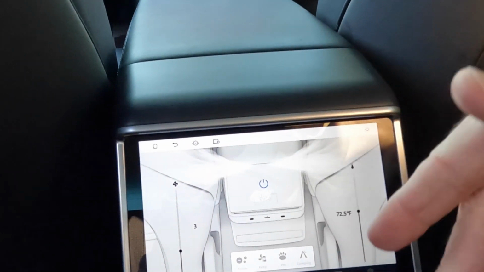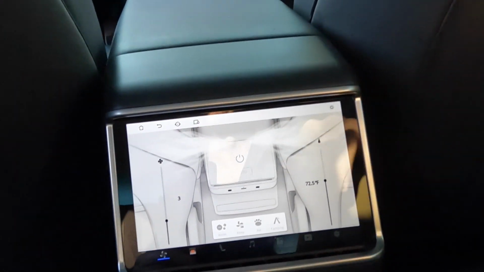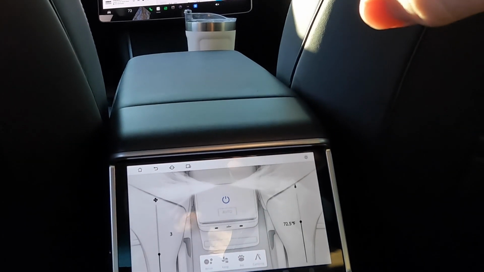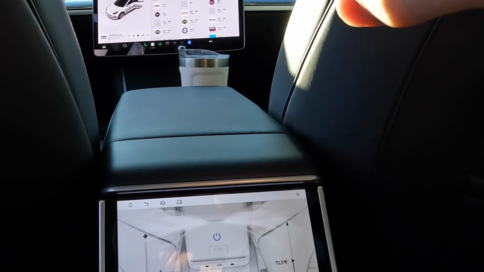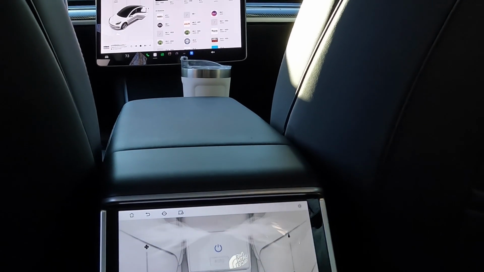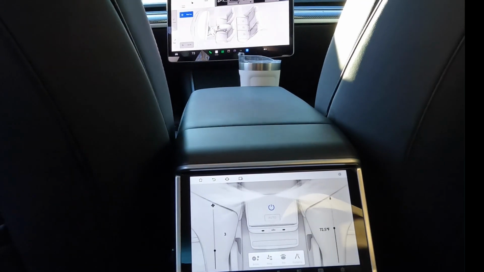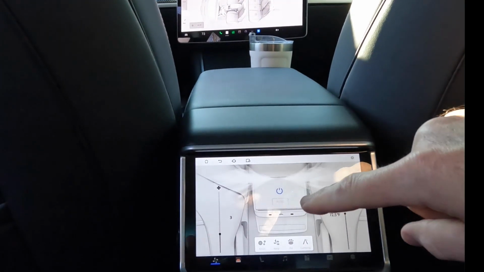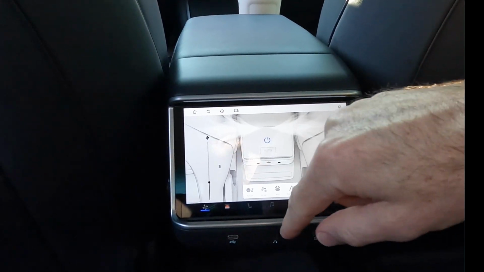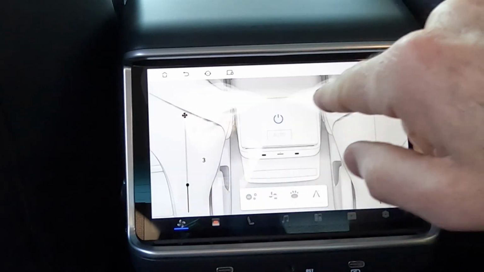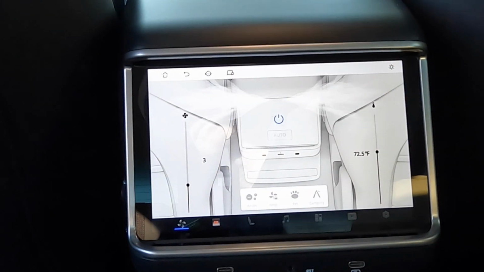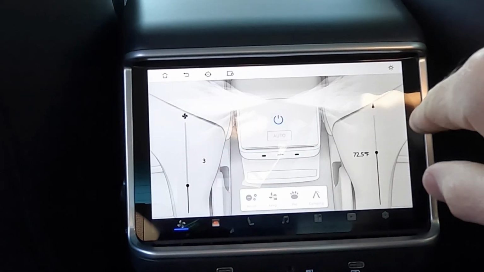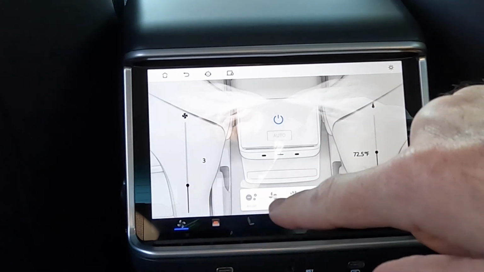And then this goes to sleep. Like I said, it goes to sleep after a little while. Something else you have to keep in mind: if you don't have the HVAC system on for the rear in the screen, and let me show you that. Keep in mind that you do have to have this on in order to be able to control everything back here, because most of the time you're not going to be able to turn this on if it's off up there. Okay, now that's temperature, that's fan, which is great.